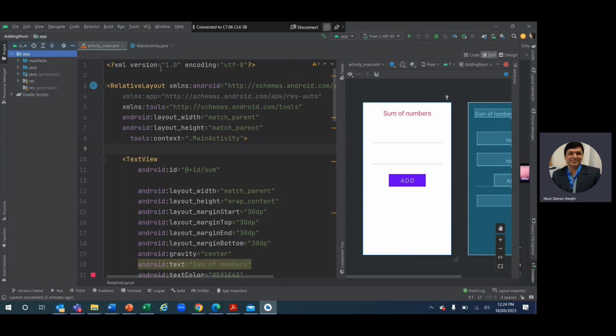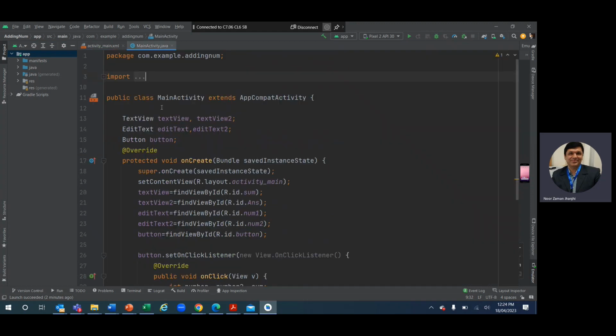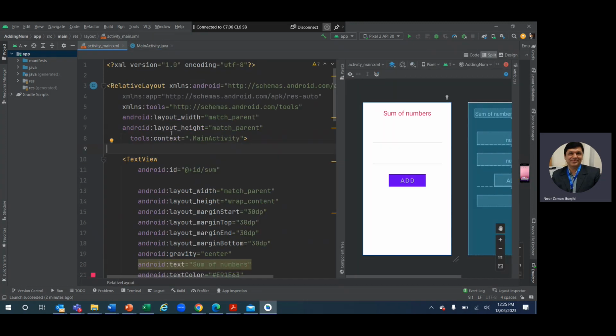So now see from here, you remember yesterday we discussed that we always have two files. One is the XML and the other one is the Java class file. So forget about the Java class file at the moment. We are coming to Android, and always we start from the GUI. That is about your design, right? So in the design, if you just see from here where the design file is, this is in the resource folder in layout. You can see from here, this is activity underscore main. This is what we discussed already.